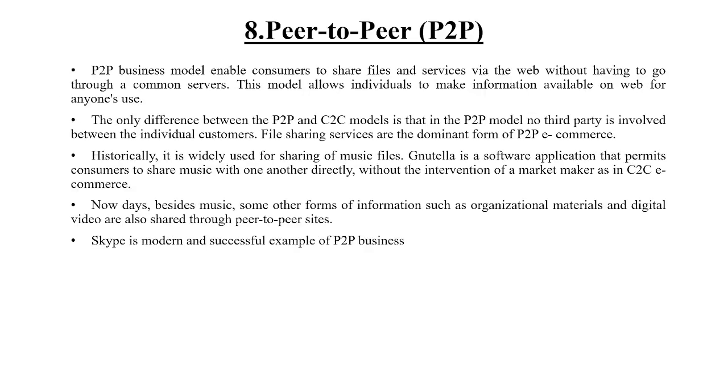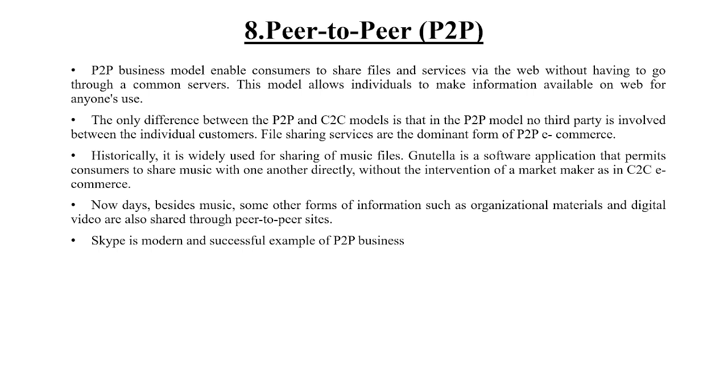Lastly, peer-to-peer. Generally, the peer-to-peer model enables the customers to share files and services via the web without having to go through common services. This model allows individuals to make information available on the web for anyone else to use. The only difference between the peer-to-peer model and the consumer-to-consumer model is that in the peer-to-peer model, no third party is involved between the individual customers.